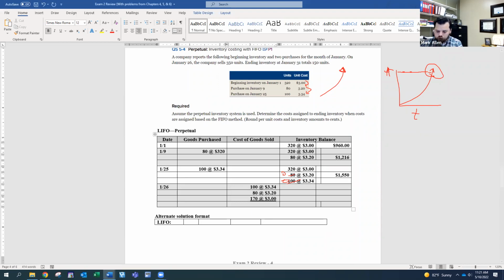Now, when I do this and I pop all this in the calculator, I'll come out to $1,100 for cost of goods sold. And my ending inventory now is just 150 units at $3. Or a total, oops, got that in the wrong, let me move that over. There we go. Or a total of $450. And so what we find is that indeed my inventory balance of 450 under LIFO is less than 494 under FIFO. And I find that my $1,100 cost of goods sold is greater than the 1056 cost of goods sold under FIFO, which makes me think I probably did this right.